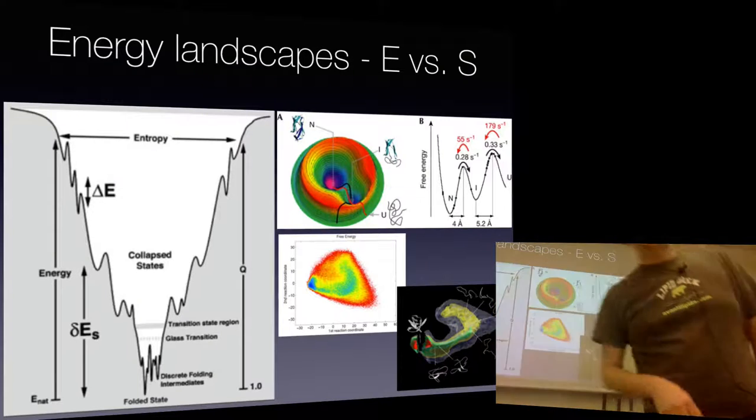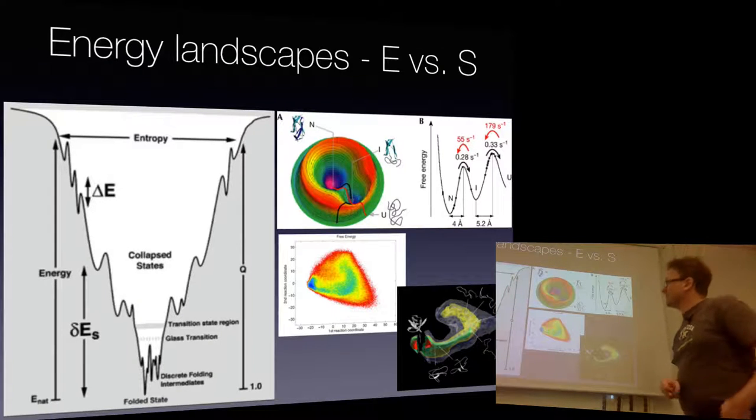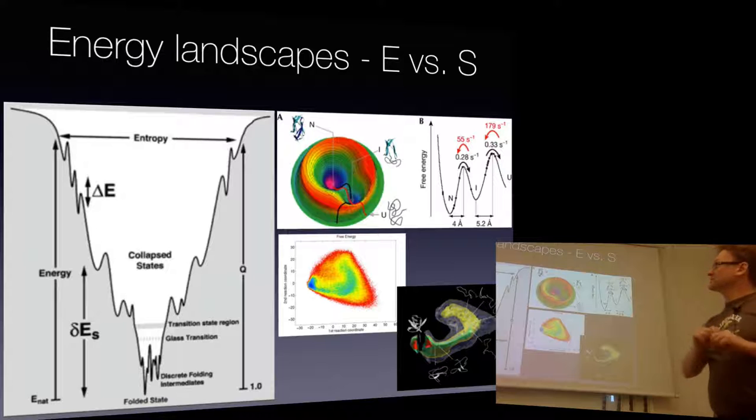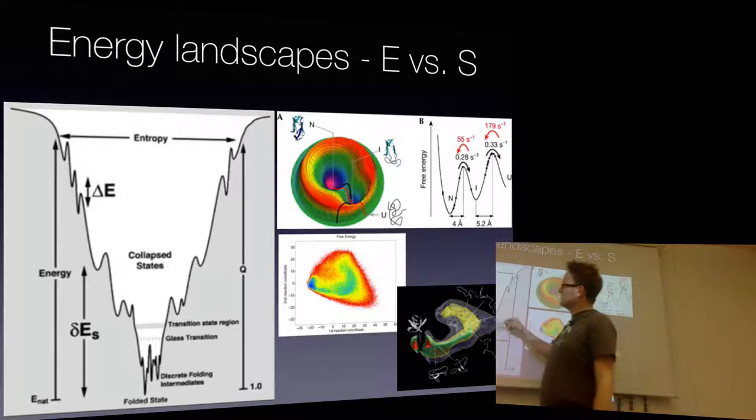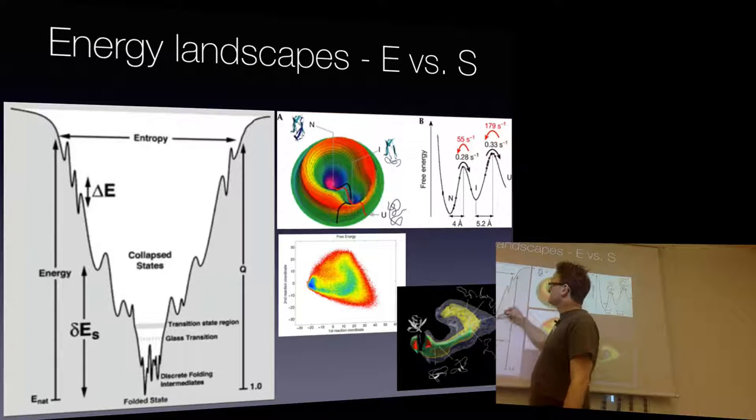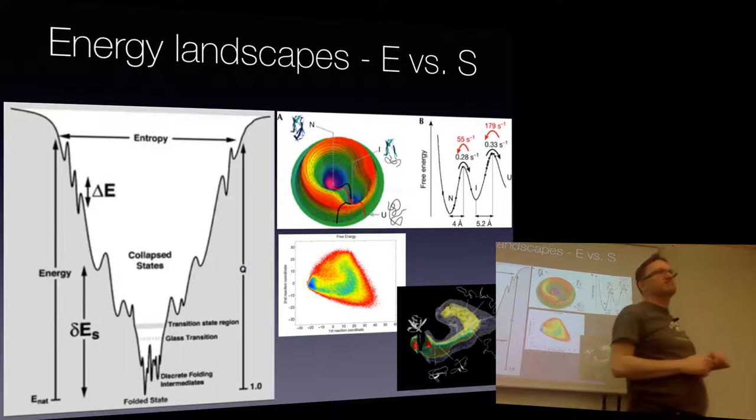So the first one we're going to come back to is the energy landscape. And since I brought up energy landscapes, I'm not going to talk about what they are. But since you now know both enthalpy and entropy, there are some things we can start thinking about here. When you're exploring an energy landscape, there are some barriers, peaks here, there are some deep wells. But what is preventing you from exploring the entire energy landscape? What is the biggest difference here? Is it enthalpy or entropy?